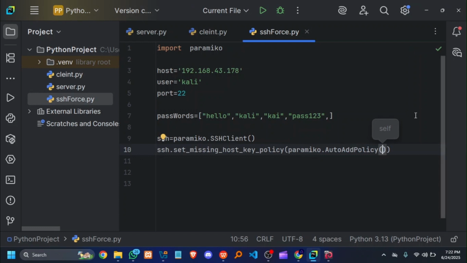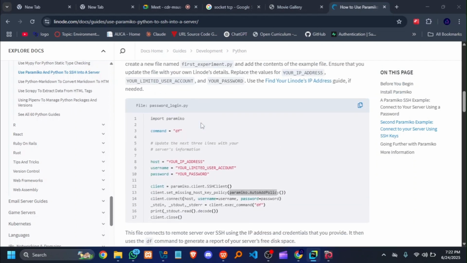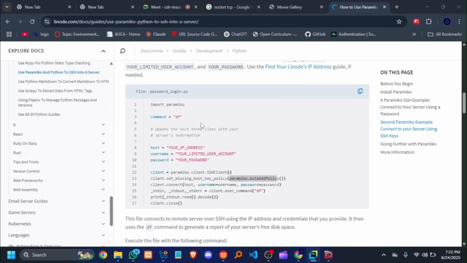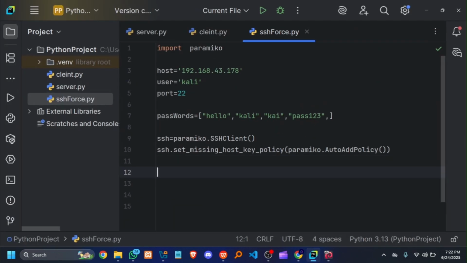Now it's working. The one thing I like about this stuff is that the more you do exercises, the more you understand the logic. After you create a connection client, the client does this, does this.